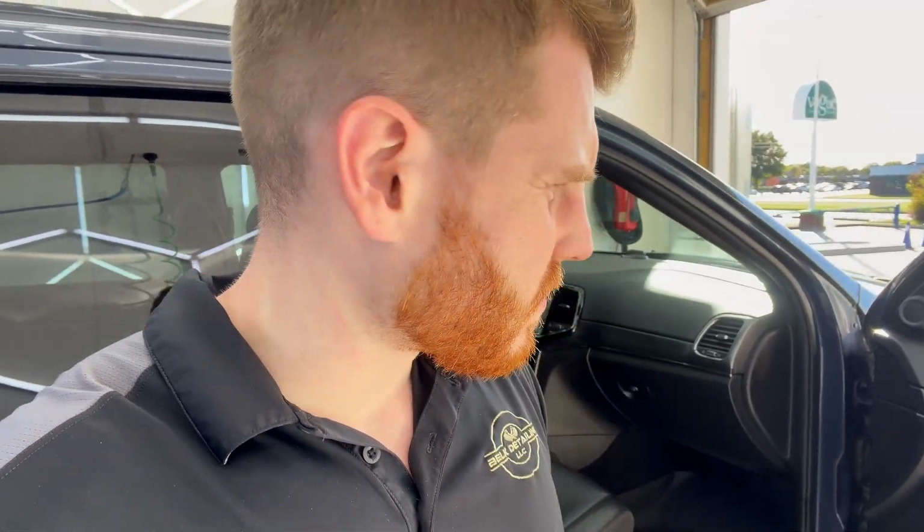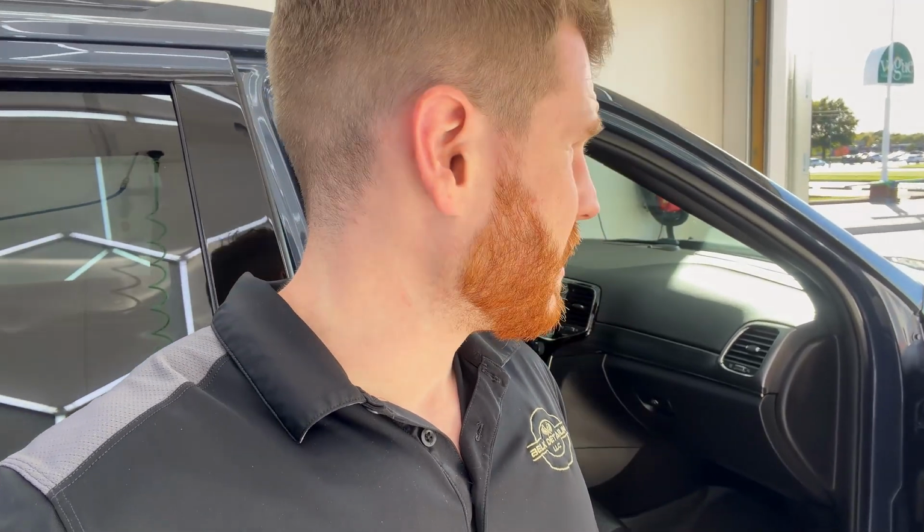We started on it at about 9, and Blake ended up leaving at around 1 to go do his mobile job. And Sergey stuck around and waxed it until probably 2:30. And then I messed around with several spots and was just touching up stuff, doing the conditioner on all the plastics. So yeah, I had a feeling that was going to be the case, but that's okay. I know he's going to be happy. He's going to leave us a review. I'm not going to fight him over an extra $150.